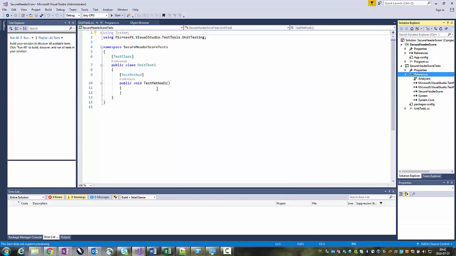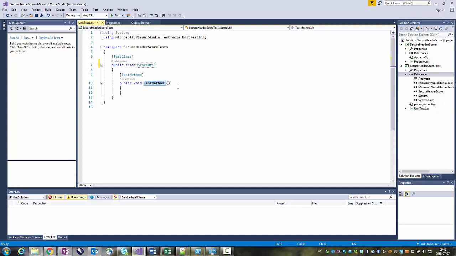Okay, so we're ready to start our test-driven development with our first test. Let's rename our test class to match what it is we're testing. The first thing we're going to test is our scoring method, so our ScoreUtil. We haven't actually created this class yet.